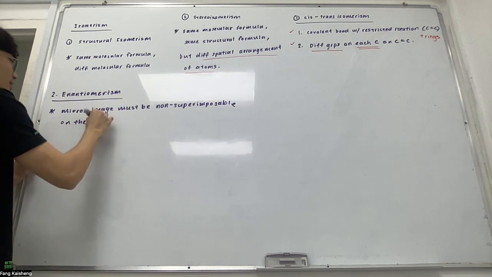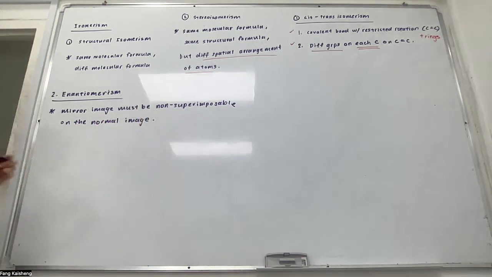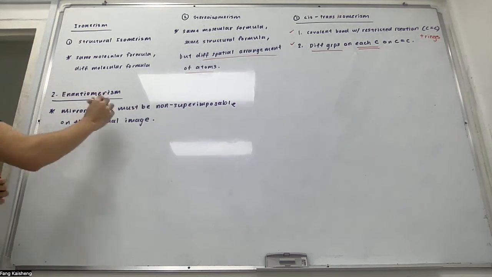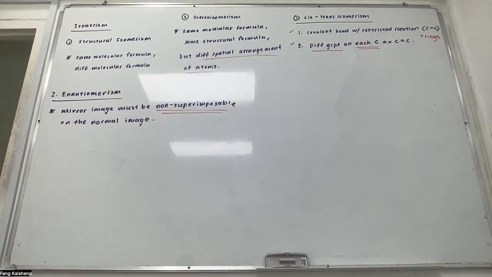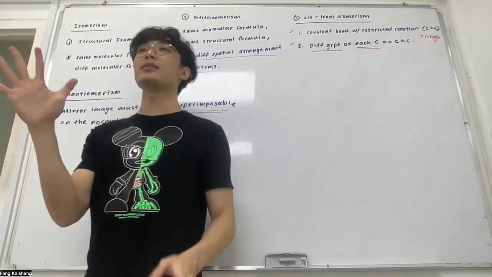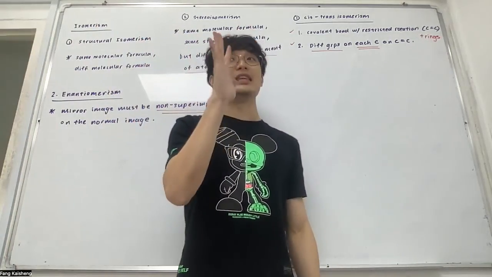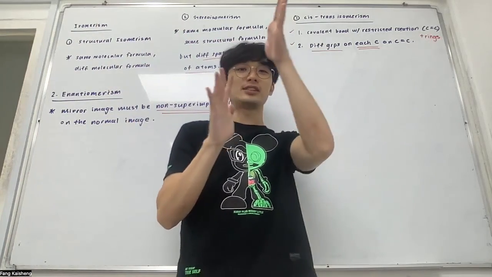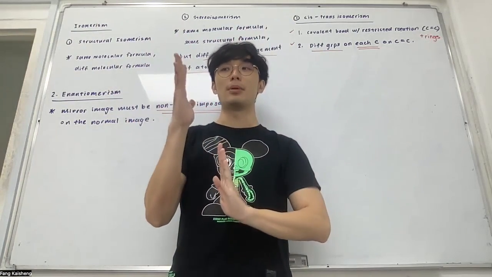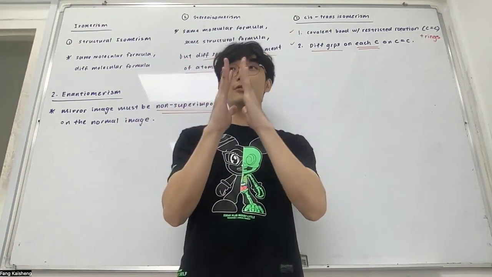What on earth does this mean? I'm trying to unpack the word. If it's superimposable, then it can be qualified as... So the best way to visualize this is imagine you have your hand. I'm going to put up my right hand. If you look at your right hand in the mirror, try to imagine what that mirror image looks like. Let's just say in between me there's a mirror. So I put my right hand here. Can you see that what I see in the mirror is actually my left hand?